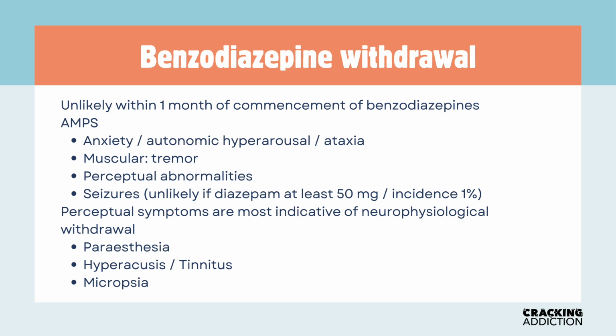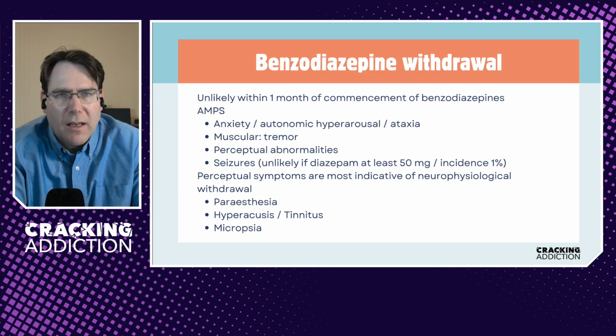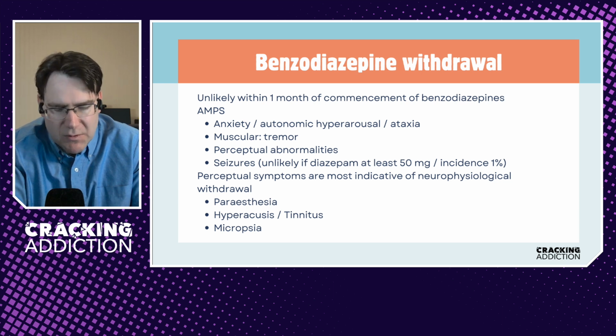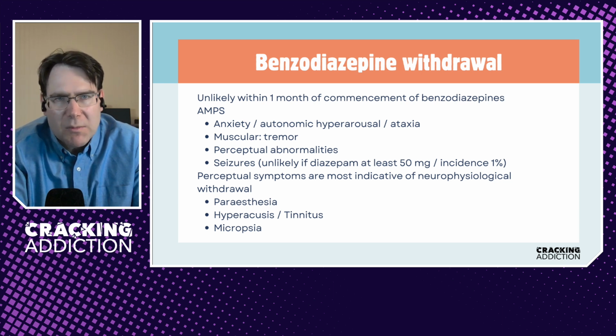So it's really important to understand that sudden cessation of benzodiazepines can cause seizures. It's unlikely, however, if you are on at least 50 milligrams of diazepam. Now, other authors, and in fact, the British Association of Psychopharmacology suggests that the minimum dose of benzodiazepines that you need to prevent a withdrawal seizure is actually the equivalent of diazepam 30 milligrams. But nonetheless, the incidence of benzodiazepine withdrawal seizures is actually very low. It's about 1%.